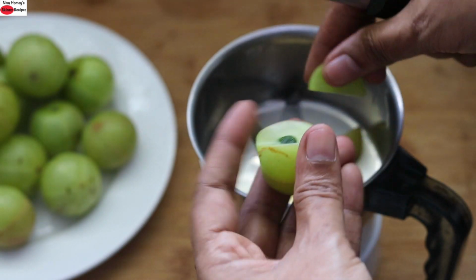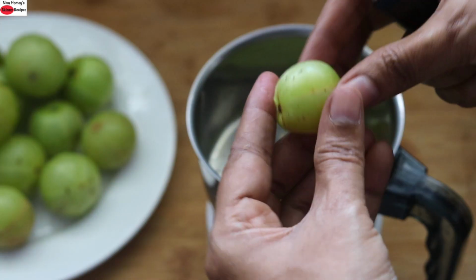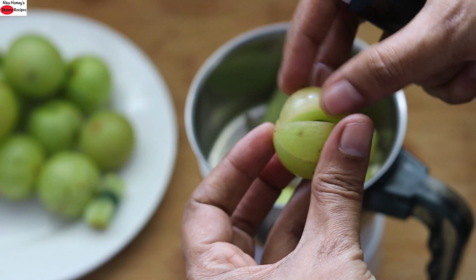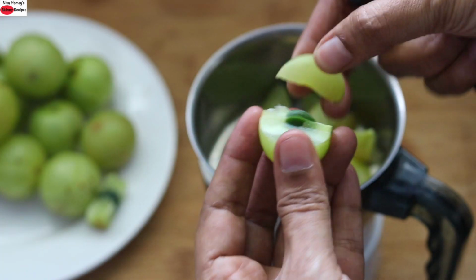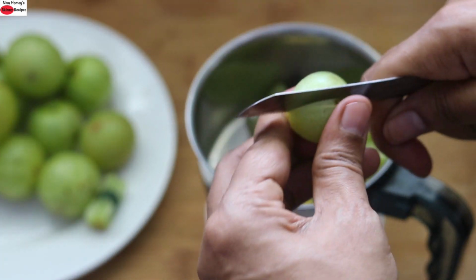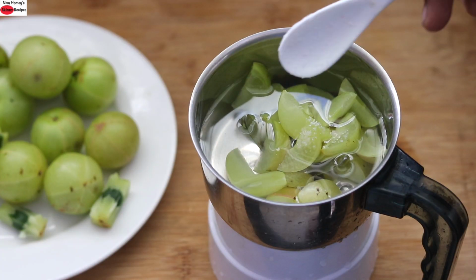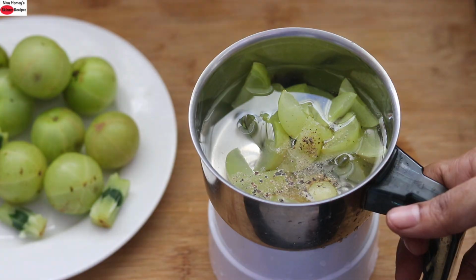For the third recipe, into my chutney grinder, I am adding in 3 amlas. You can also grate the amla and add in. So when you run the knife through the natural ridge, it is very easy to remove the amla from the seed. So this is the method I prefer to do when I am making amla chutney. Add in half cup of water, 1/4 teaspoon pink Himalayan salt, 2 pinches of black pepper powder, and I'm going to grind this.